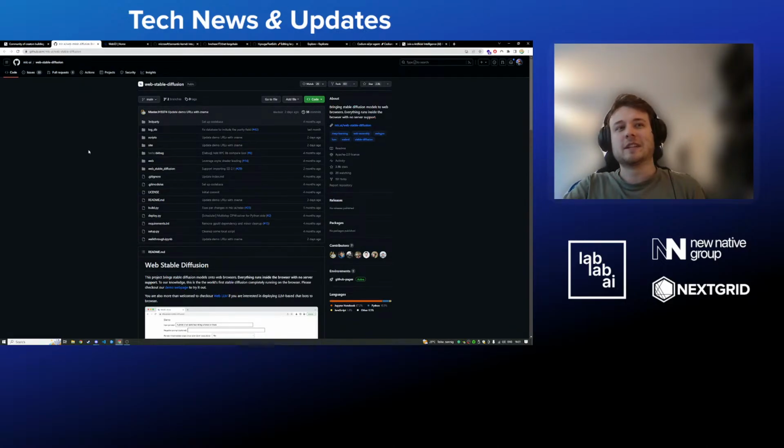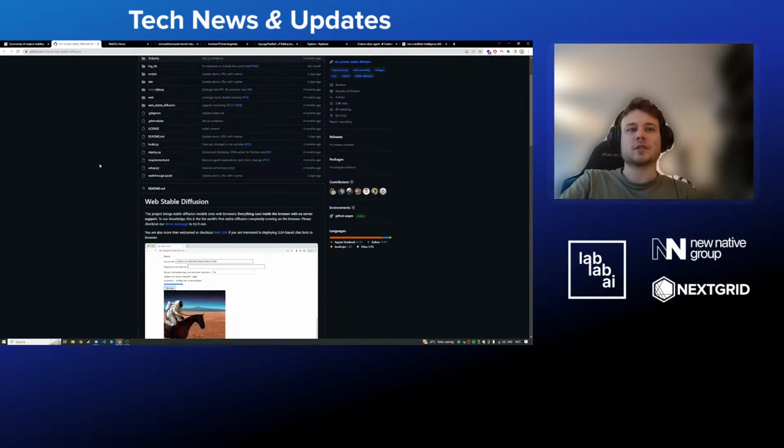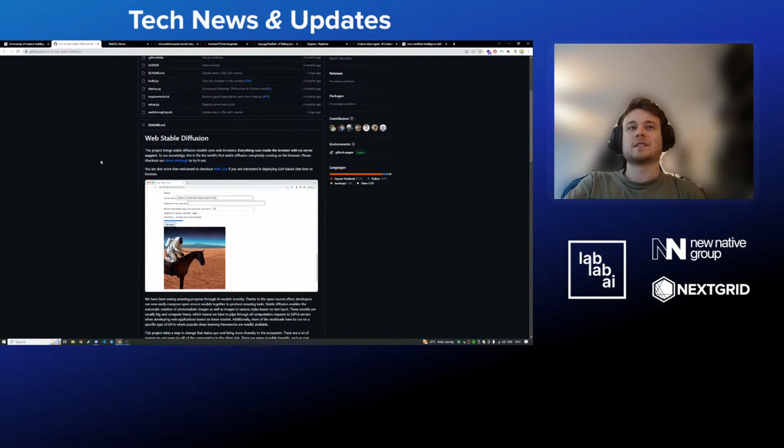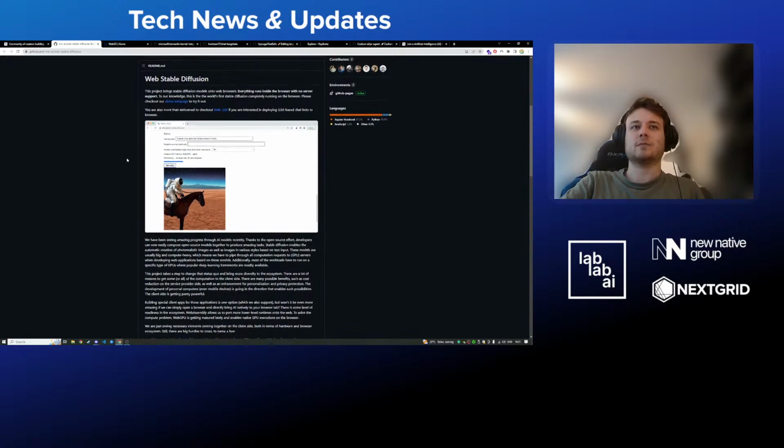And this is something really interesting because basically what this does is it lets you use your GPU inside the browser, meaning, for example, a web page. And I'm sure by now everyone knows that the GPU is pretty useful for AI applications. And this will enable really cool web native AI applications.